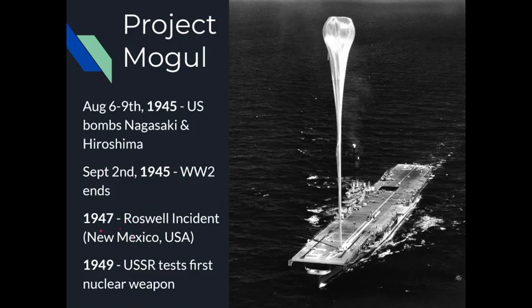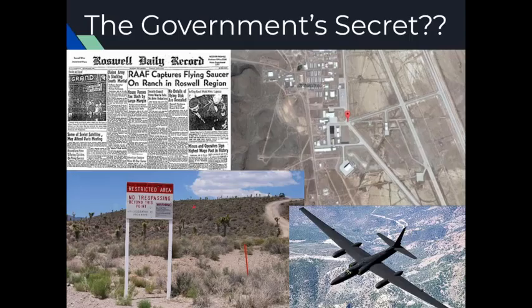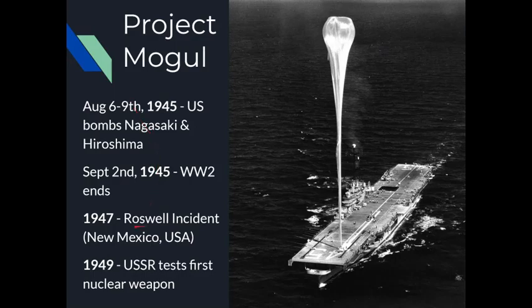In 1947, that's when we had this Roswell incident happen, this newspaper. Okay, 1947, New Mexico, United States. Something crashes down on a farmer's plot. They think it's aliens. And in 1949, 2 years after that, it doesn't seem so related, but let me explain. 2 years after that, the Soviets, the USSR, that was the Soviets' abbreviation, like we're USA, they were USSR, tested their first nuclear weapon in '49.